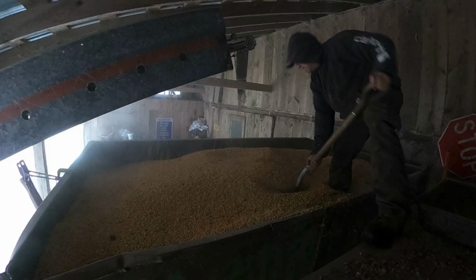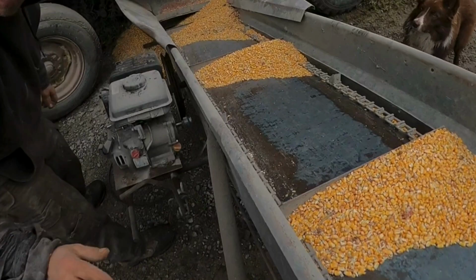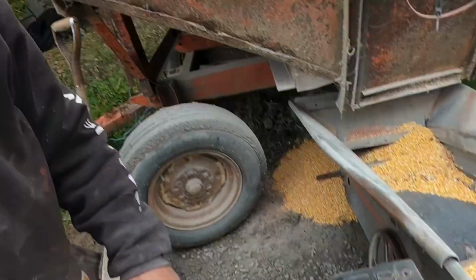The whole end fell off the pulley. The end fell off our pulley, guys. Now we gotta go see if we got another pulley. Oh, yippee.